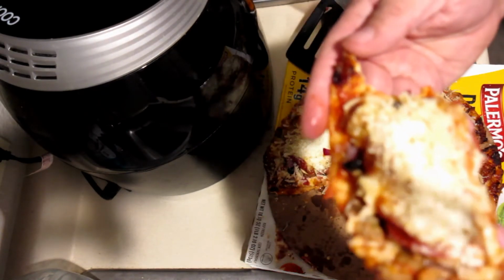So you can use any brand of pizza and any brand of any of these ingredients you like, and I think it works really well.